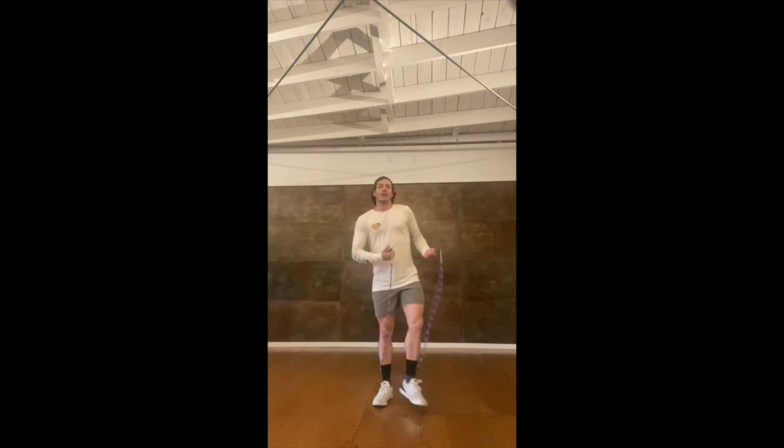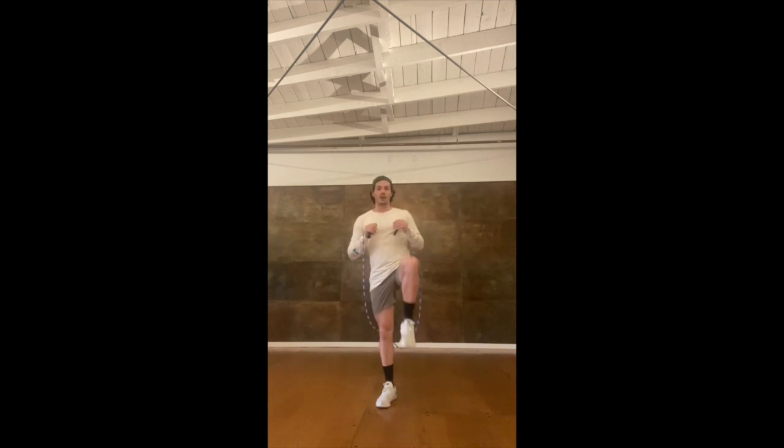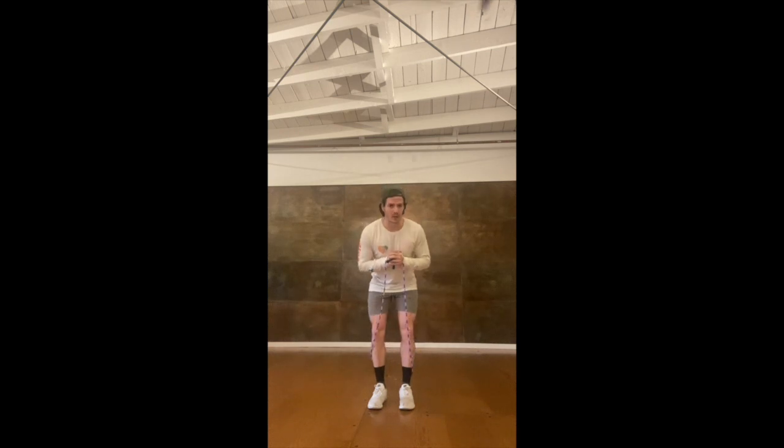Okay, so a lot to think about there while you're moving through it. Just remember, each one of these is four parts, right? So we've got one jump here, two, three, four. So it's four jumps to make one component of this trick. So keep that in mind as you guys are working through this. I know it's gonna make you tired, but that's all part of the fun. So go ahead and give that a try.